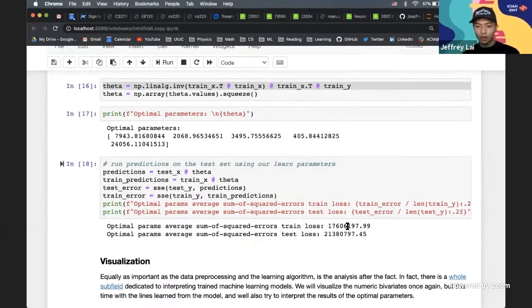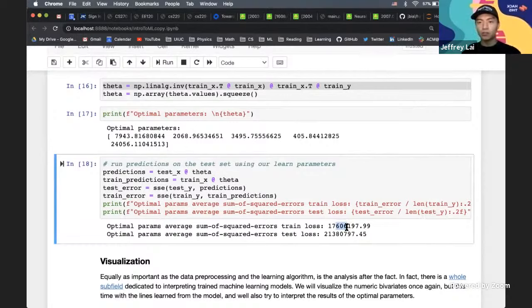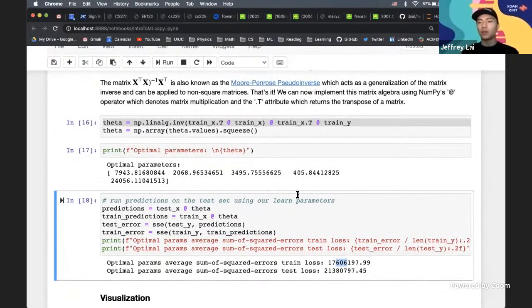And then if we look at the training loss, we see that it's less than the test error, which means that we may be overfitting a little bit, right? The gap is not too far, but if the gap were to increase over time, let's say if we were doing an iterative algorithm rather than this, and we saw the gap separating between the train and test loss, then that would be a good indication that we are overfitting.